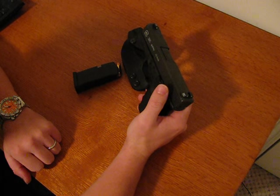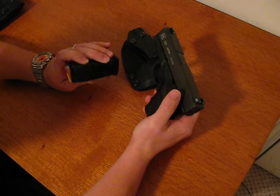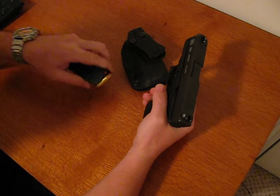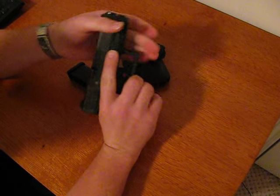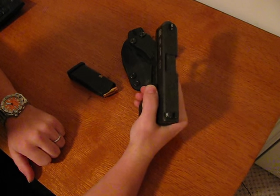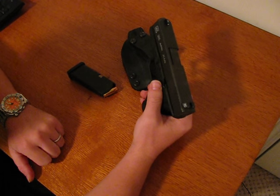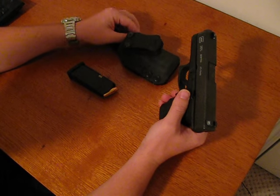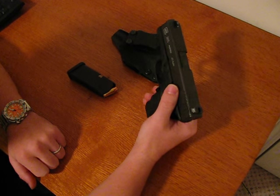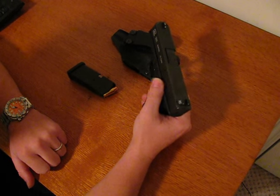I've put a few of the Hornady Critical Duty in there, and also some Hornady American Gunner — those are the two that I usually carry in this one. This gun's primary role is a secondary concealed carry for me and a truck gun. I keep this in my truck 24-7 with the holster, so if for whatever reason I leave the house without my primary concealed carry, I've got this — it's always in the car.